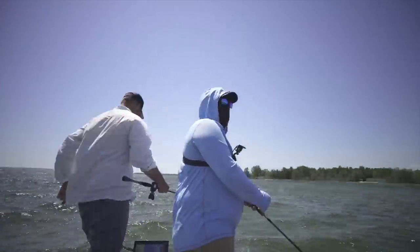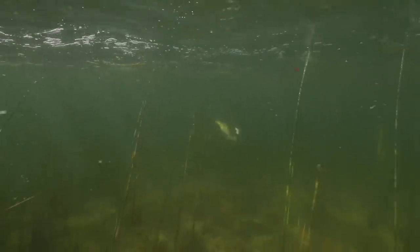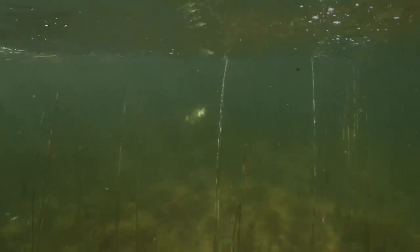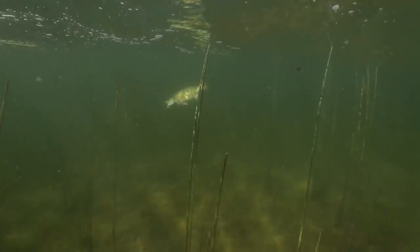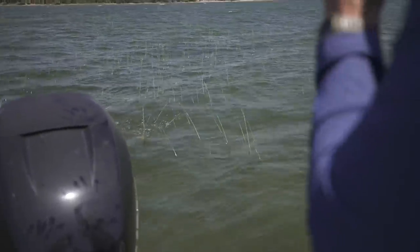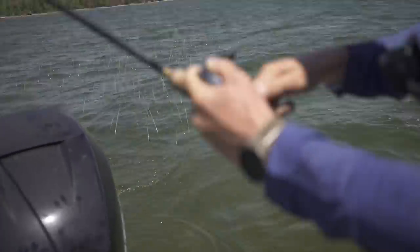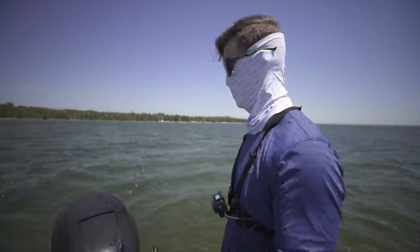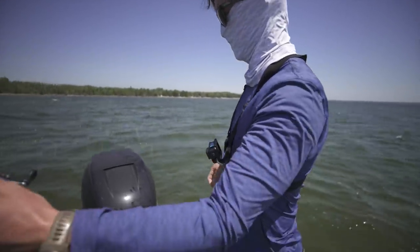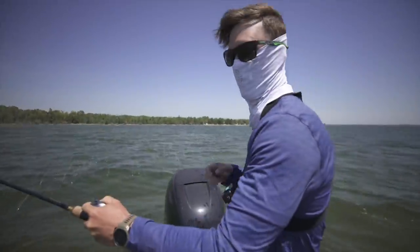Oh, you got him. Of course he did. Oh, dude, you got a big one? Come on, baby. Get up out of there. Get up out of there. Oh my goodness. That's the bite of a smallmouth. You're going just as fast as you can go on a spinnerbait retrieve. Wow! It is so good. It is therapy.